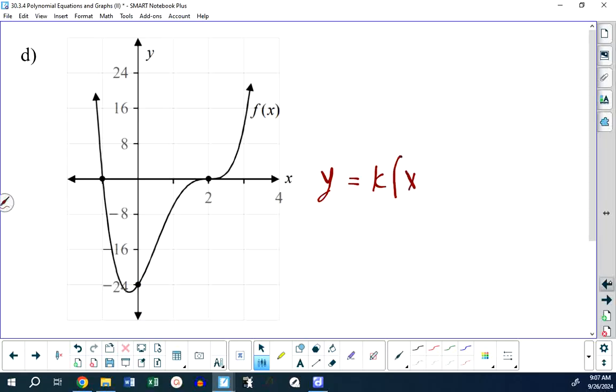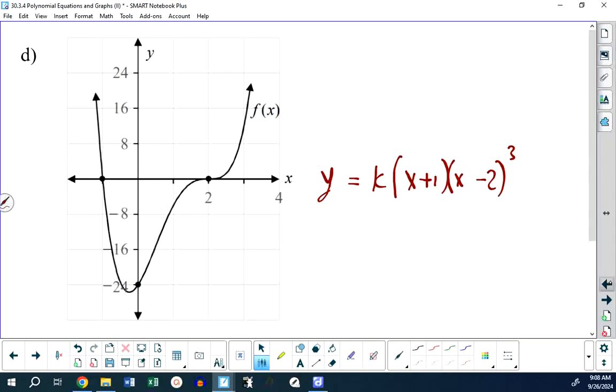We are going to have an x minus 1. We are going to have an x plus 1 for that x-intercept of negative 1. We are going to have a factor of x minus 2, correct? What would the multiplicity of it be, Noah? 3. So we're going to have an x minus 2 with a multiplicity of 3 because that is an inflection point. I guess that's it, right?